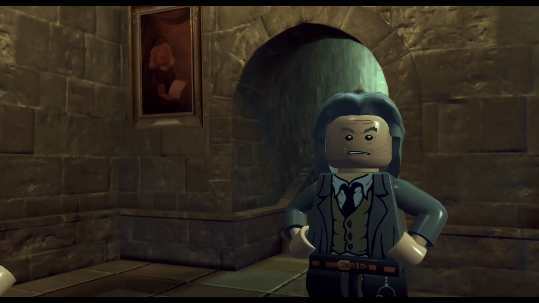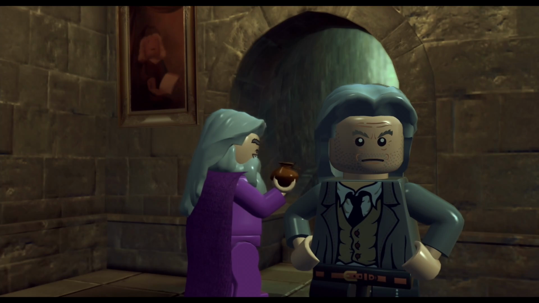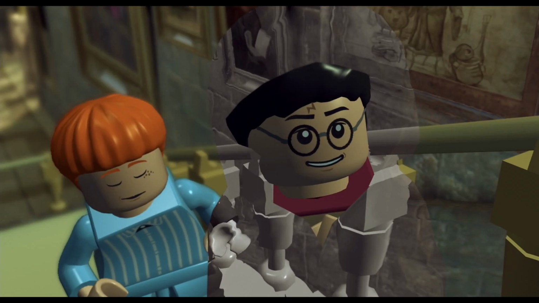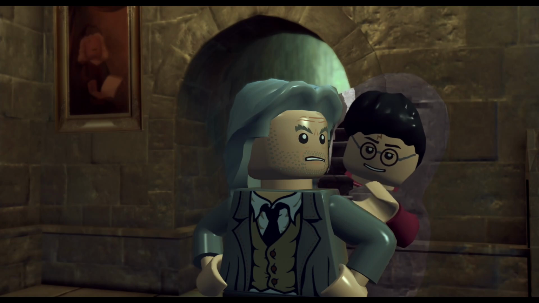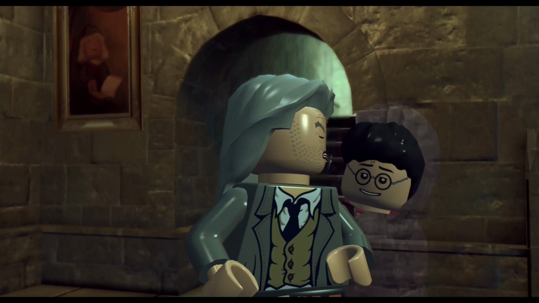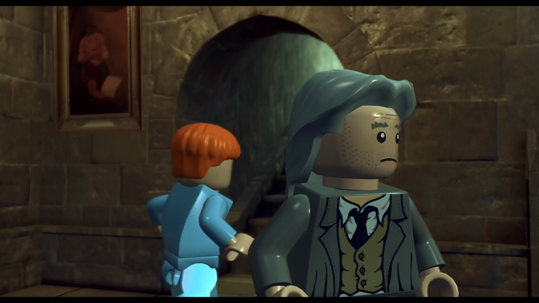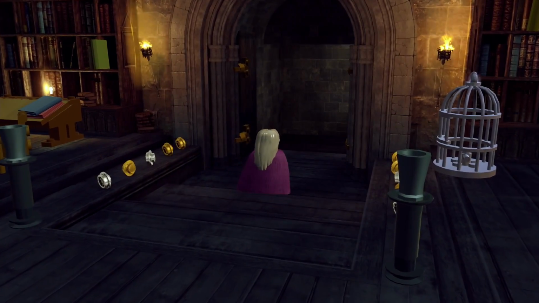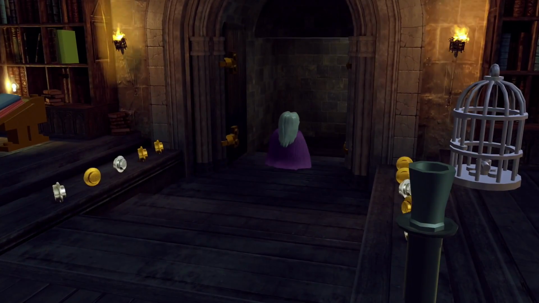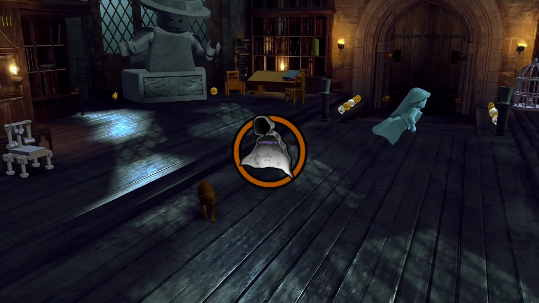Okay. We're going to have to sneak past Filch right now. Oh, Dumbledore just had the stone in his hand. Oh, right, because Hagrid took it from Gringotts for him. Mr. Filch, looking for his cat. Good thing he's sneaking by. Mrs. Norris. Okay. Oh, the restricted section. It looks like Malfoy's dad walking in there. Yeah, Lucius. It does.